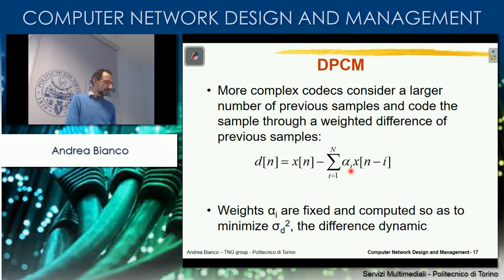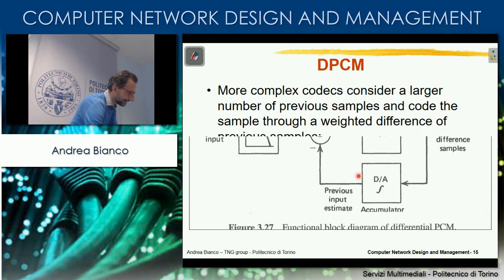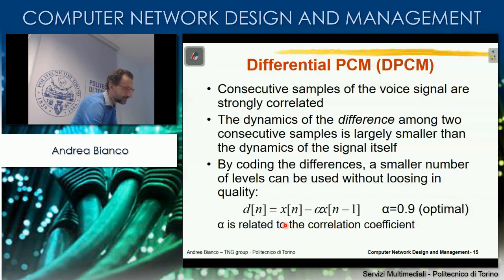And you can optimize these coefficients, statistically speaking. You can analyze many human voice signals. You can analyze them offline. You can come out with the optimal set of alpha, which is allowing you to reduce the number of bits without touching the perceived quality. So this optimization can be done offline. The same holds for how much you weight the current sample with respect to the previous sample. Alpha can be 1, but you can demonstrate that the optimal solution gives an alpha of something around 0.9. Optimal means that it allows you to reduce the number of bits while keeping the same quality.